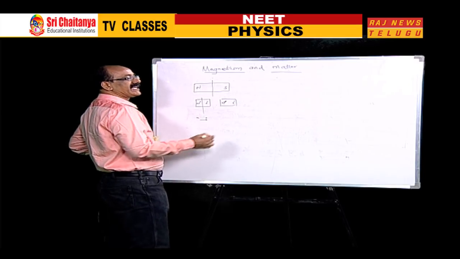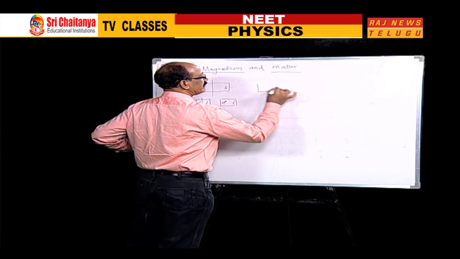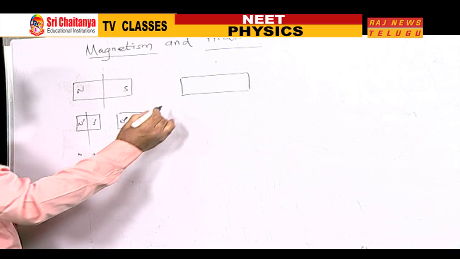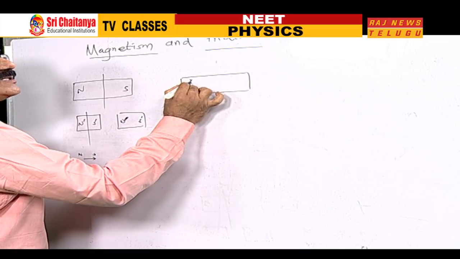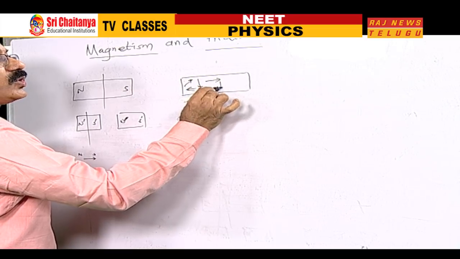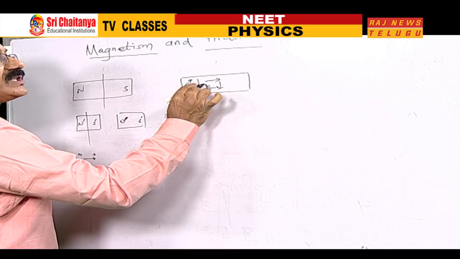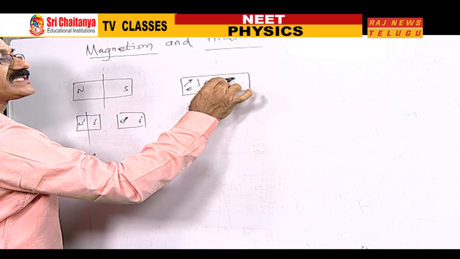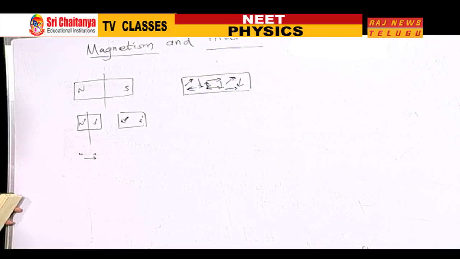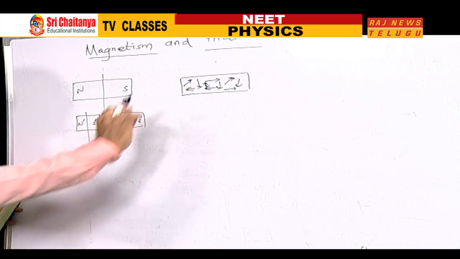In case of unmagnetized state, that is, if you consider a piece of iron, that piece of iron does have molecules which have magnetic properties. That is, each molecular magnet, each molecule is behaving like a magnet, but in unmagnetized state, these molecular magnets are randomly present, in the form of closed chains or loops, so that they cancel their magnetic effects with one another, so that it will not have any magnetic property. That is, it will not behave like a magnet.